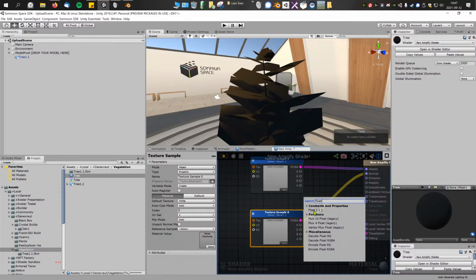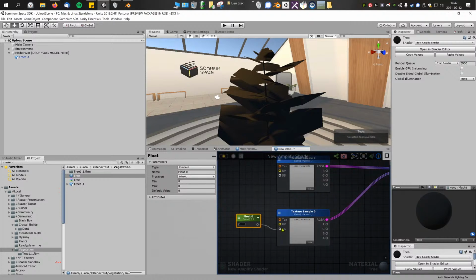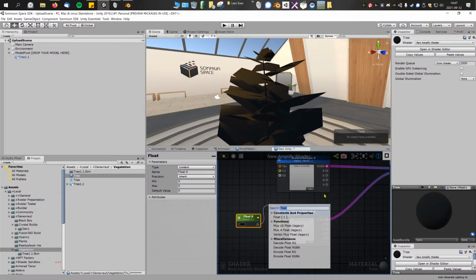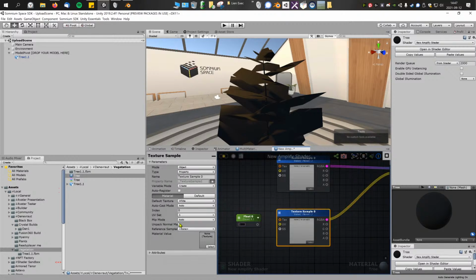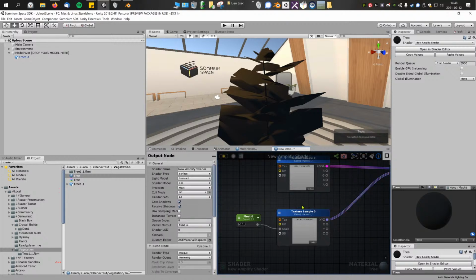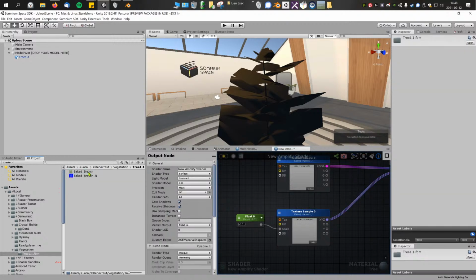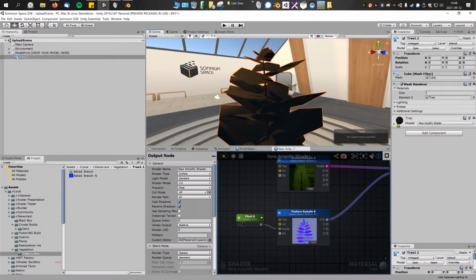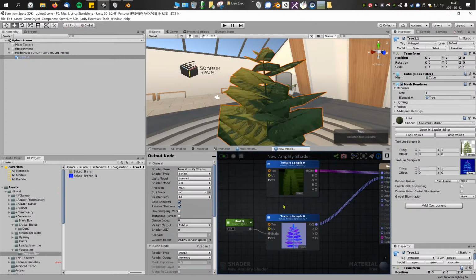My normal was, sorry, it's unpack normal map, scale -0.5, normal. I can do this because I opened the shader by clicking on the material and opening in editor. So now I can drag and drop textures.